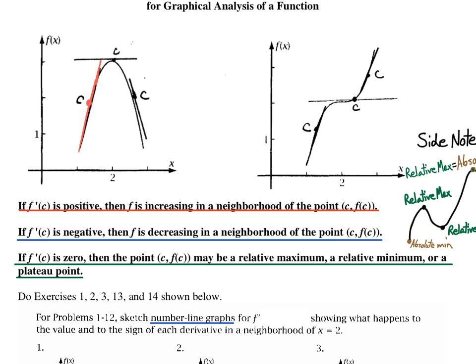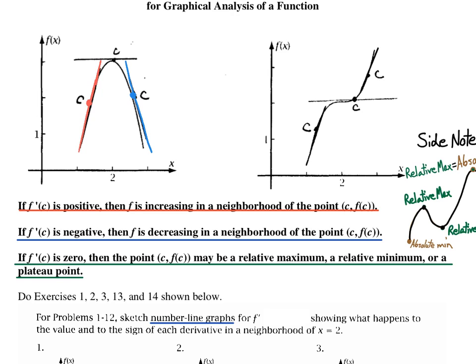When we talk about the neighborhood, you know how when we found the zeros of our velocity with rectilinear motion, that divided the whole thing up into intervals, okay? Basically, the neighborhood is that interval. So, in the interval that c falls within, it's going to be increasing, okay? Then, if f prime of c is negative, like at this point here, then our function is going to be decreasing in the neighborhood of the point c, f of c.